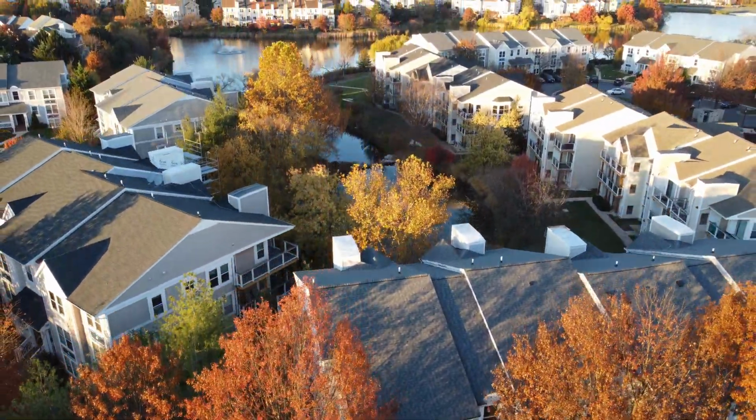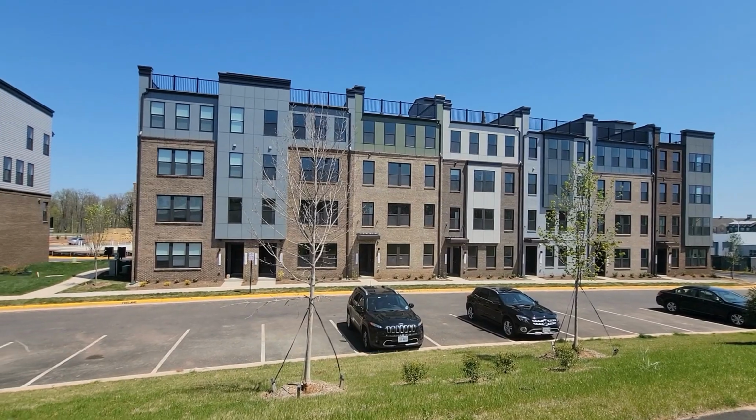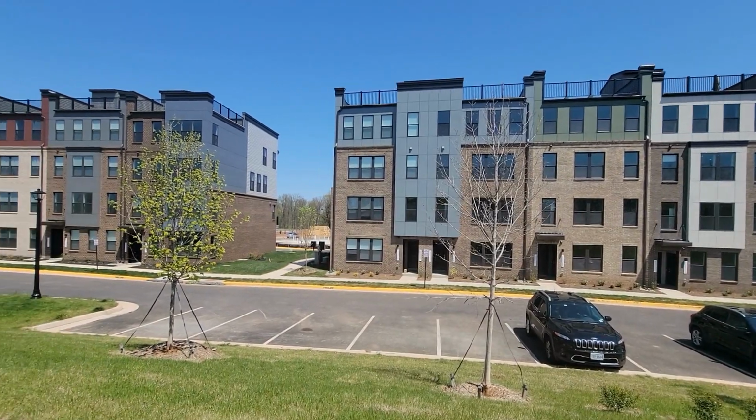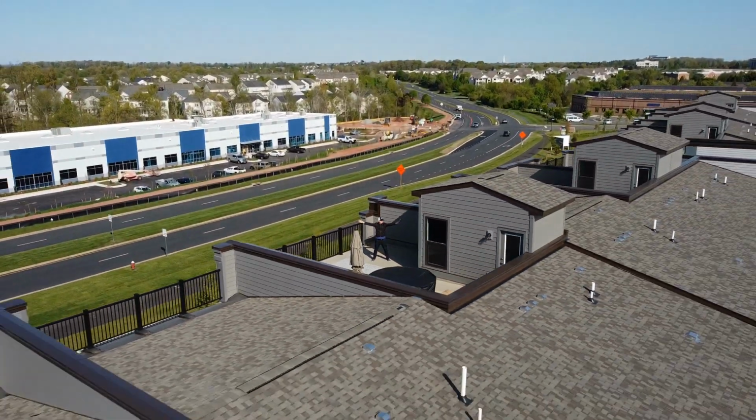And I've helped many clients over the years buy and sell condos, and I personally own 2 condos here in Northern Virginia. One is an investment property and one is my primary residence, and they're both completely different. My investment property is a little apartment style condo, 2 bedrooms, 2 bath, about 1,200 square feet. And my primary residence is a townhouse style condo, 4 levels, 3 bedrooms, 3 bath, 2,500 square feet, and a rooftop terrace. So that shows you right there so many different styles of condos.